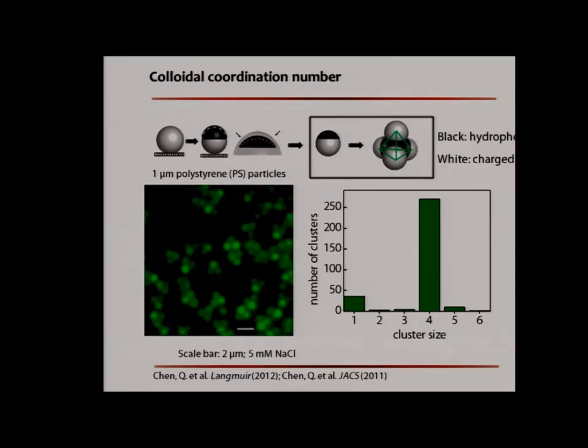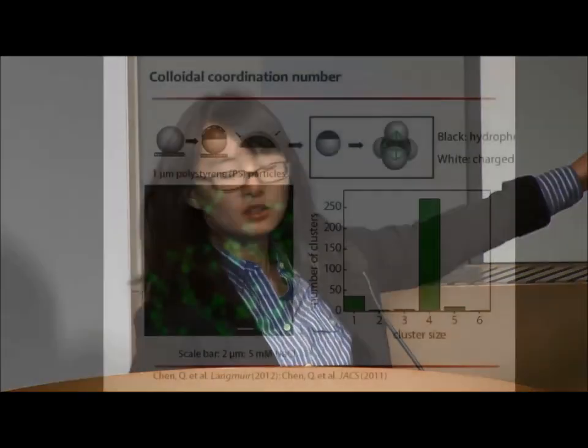In this particular case, the gold patch is coated with alkanethiols, so it's hydrophobic, and the other side is charged. So when we disperse those Janus particles in water, the hydrophobic sides become attractive to each other, with the other side repulsive. We can always fine-tune the self-assembly dynamics by changing the salt concentration, or effectively the kinetic strength in the system.